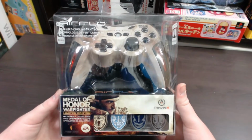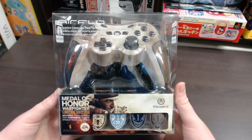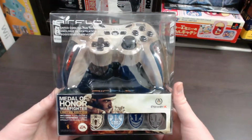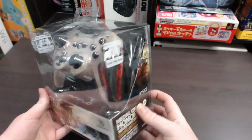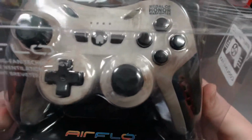Sharkie Gamer here. So today we're taking a look at the Medal of Honor Warfighter Limited Edition AirFlo controller. This is made by PowerA and it's made for the PlayStation 3. So as you can see, this comes in a display type packaging, so you can sort of take a sneak peek at the controller within.